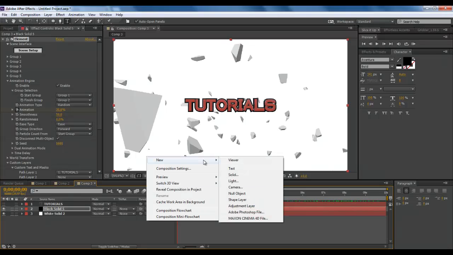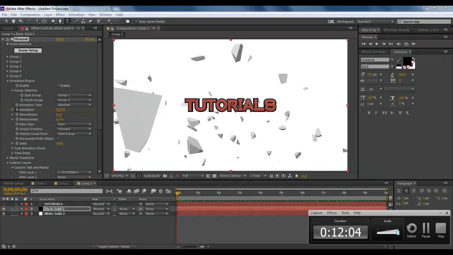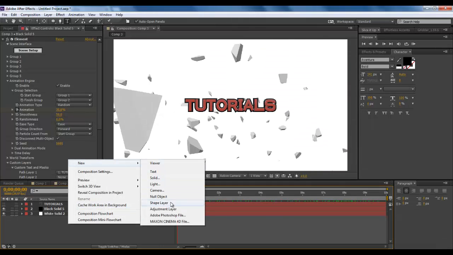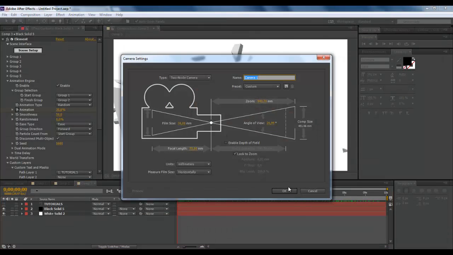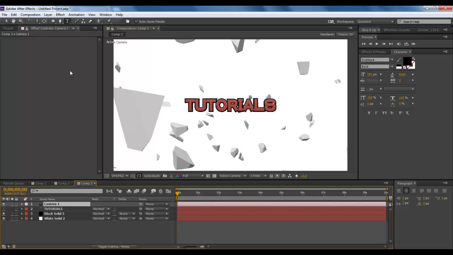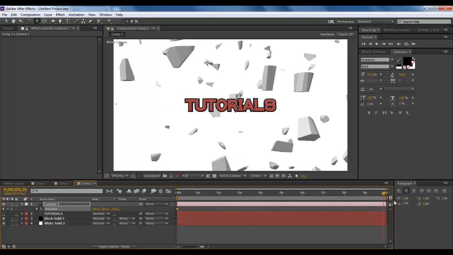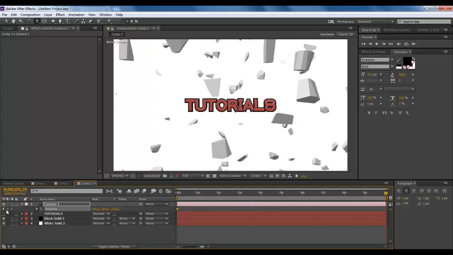Now, just to make it look pretty, you might want to add some new camera, whatever the settings, and then you might want to push P on the keyboard, and then keyframe position, go to the end, keyframe position.